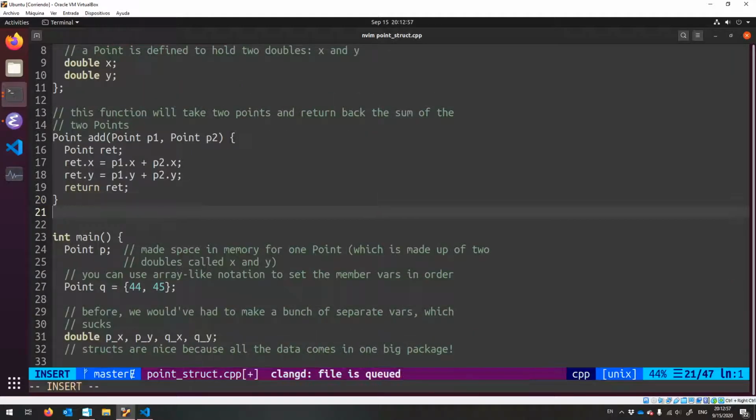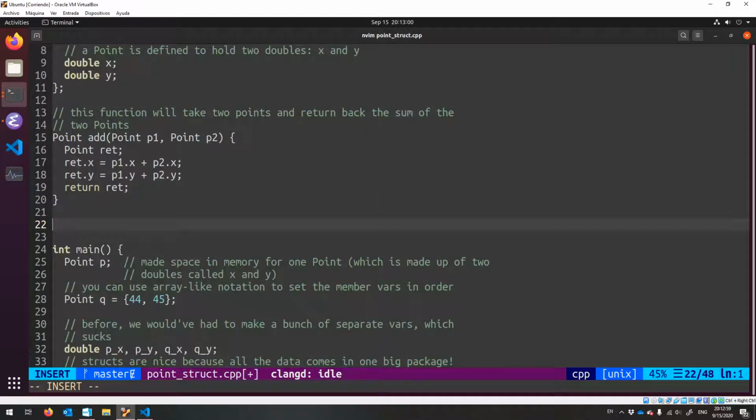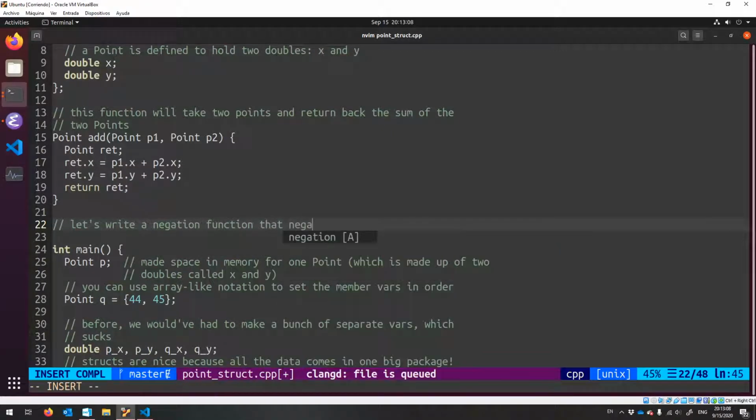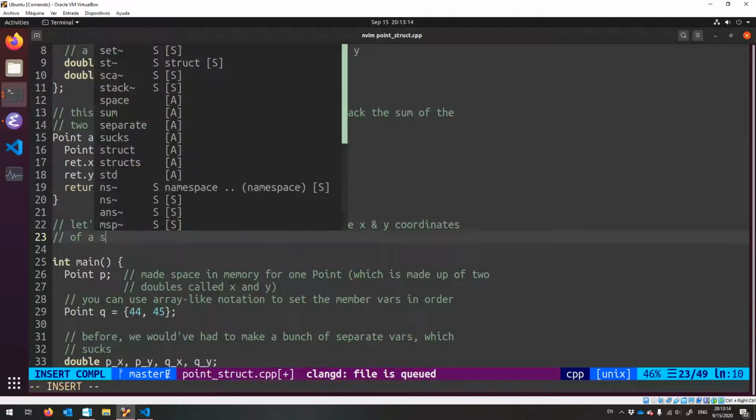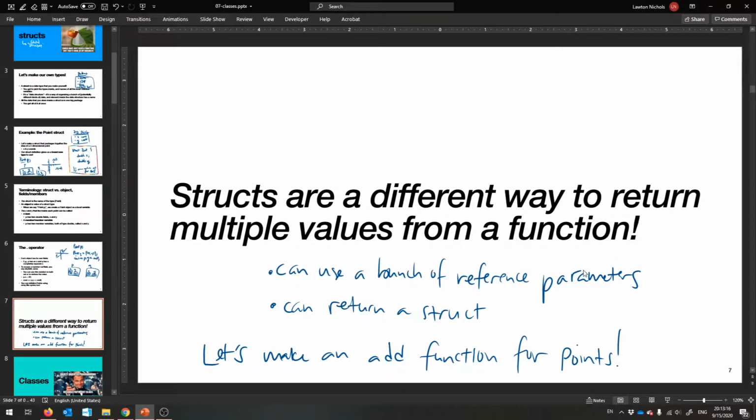I don't know, how about a negation function? Let's write a negation function that negates all the coordinates of a point. Okay, so let's write this here as well. Let's make some space.